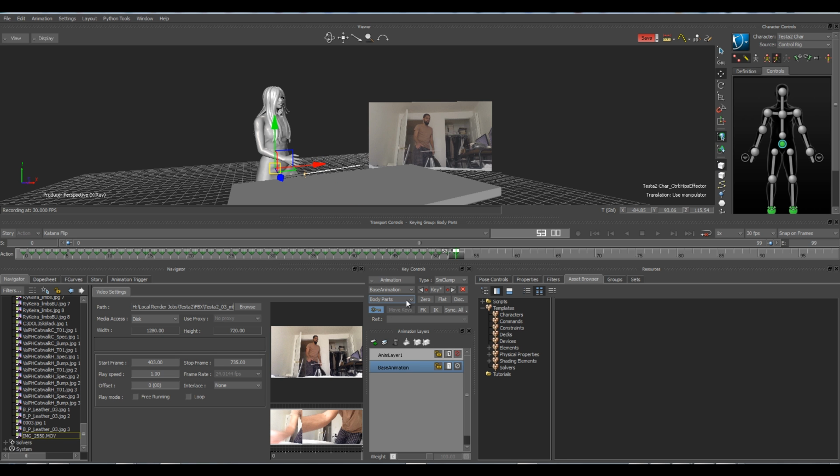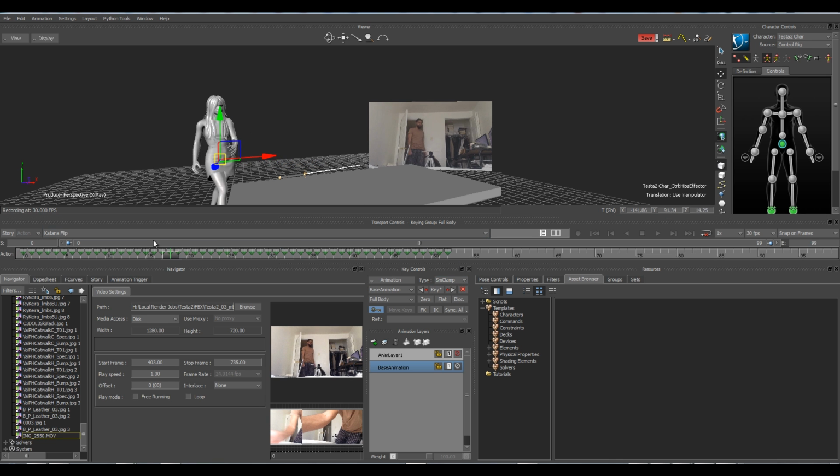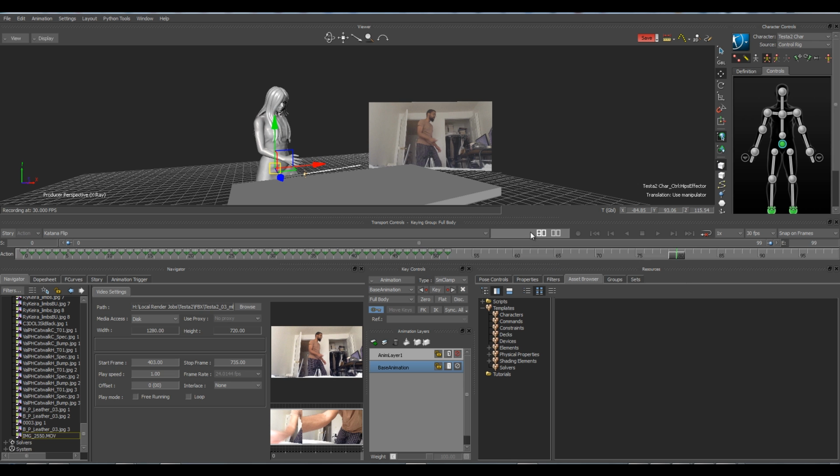We're going to do it in full body mode. This way we'll get the keyframes on all the body parts. So if we do a delete, all those keyframes will go away, and now we've got just a perfect animation where her head just stops and she's just right here frozen in time. Perfect. Alright, and then let's switch back to body parts so that we can keep getting those clean keyframes on our different body parts as we animate them.